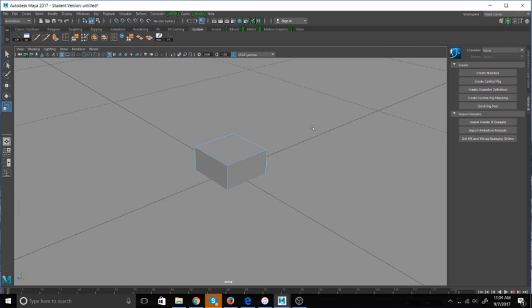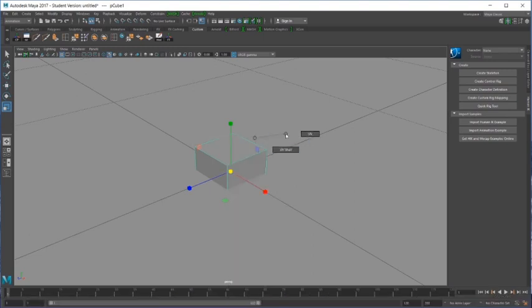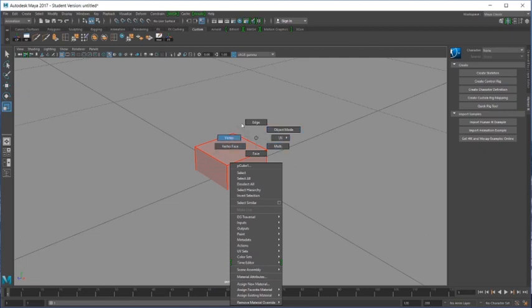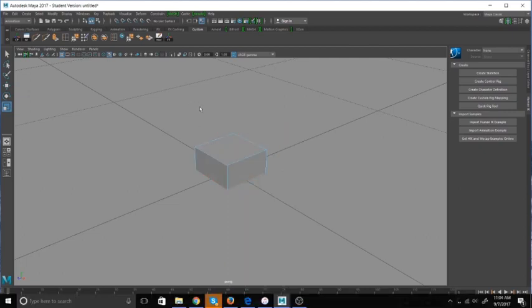We're not worried about that right now. So go back to object mode. You can just select something else, click once, and then left click again on the object. It has to be green.